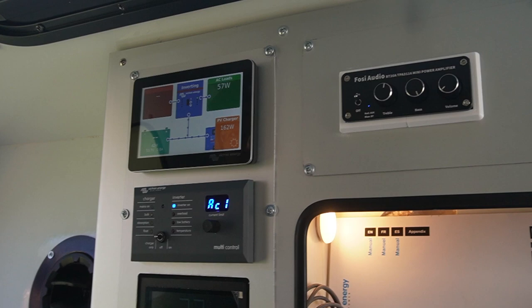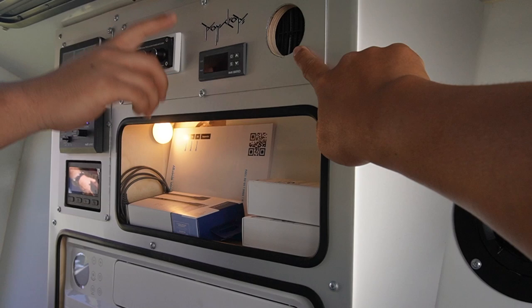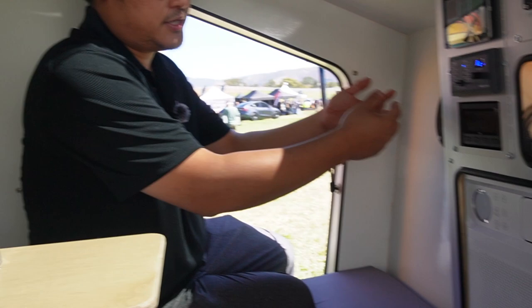This is my test bed plus prototype plus my personal trailer. We travel with this trailer and keep testing the whole system inside to refine it for our production model. It has an air conditioner — that's the heater port right here, so that's AC and that's the heater. Everything is electric, so you don't need to worry about propane. There's also a ventilation fan you can control from here — the fan is underneath the trailer, so it sucks in fresh air. There's a little storage back there, and those are the storage speakers so you can enjoy your music.